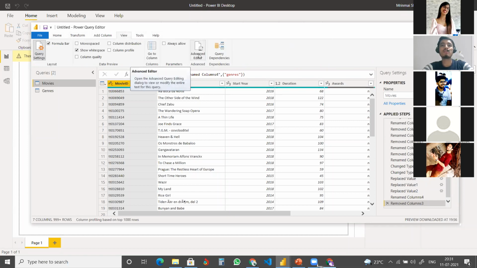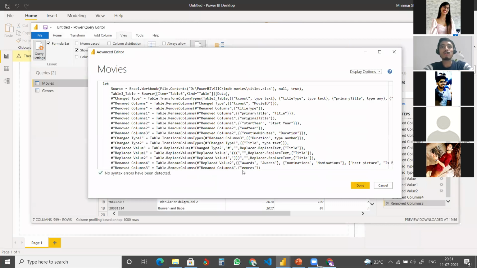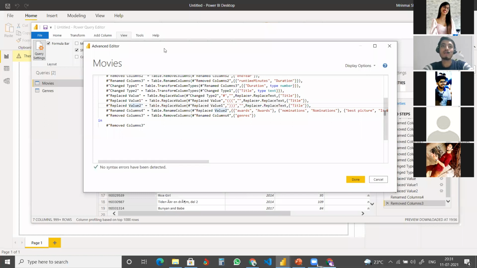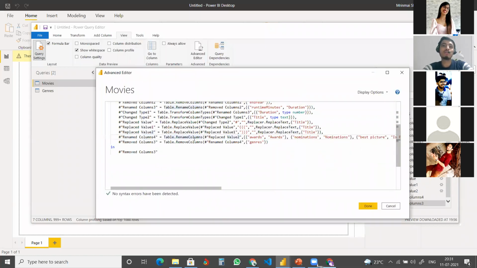Yeah, if I click on the advanced editor on the view, all the steps that we did have been written into a Power Query language, which is M query. So if somebody is very good at M query, you are more than welcome to write everything here. No need to use the GUI. But in your case, Power BI has made it so simple that you don't need to write a single line of M query. Everything can be achieved.